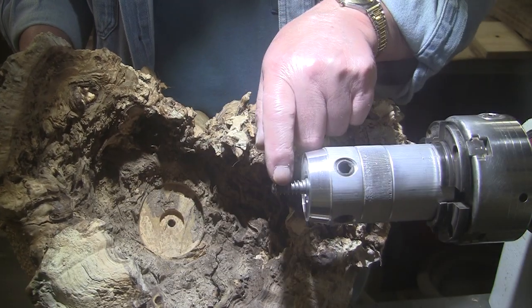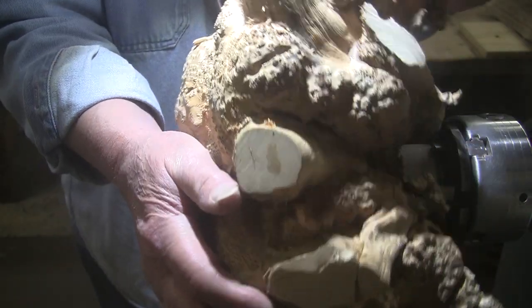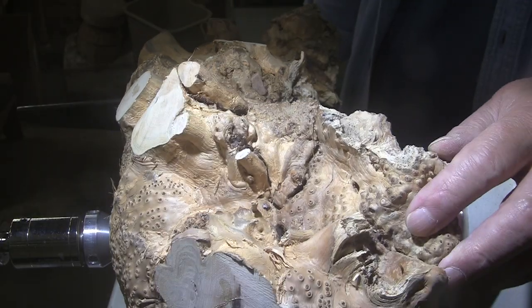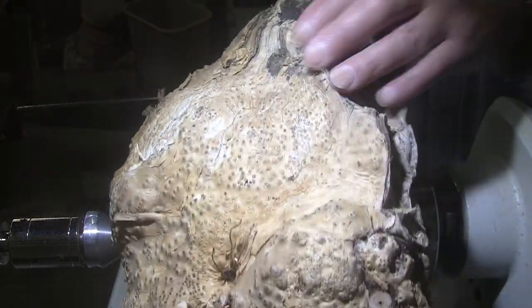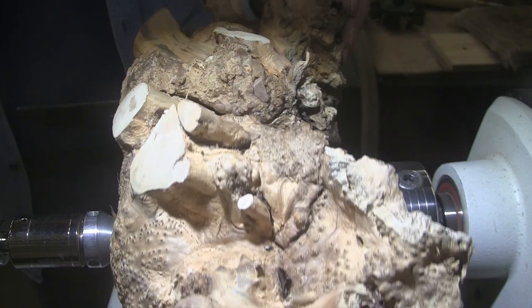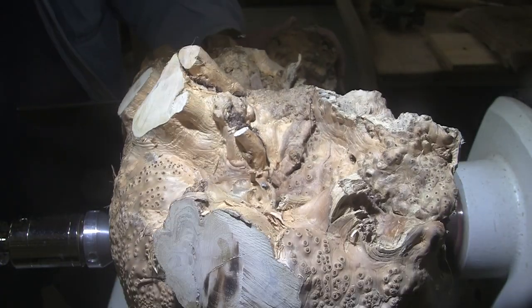Now I've drilled my hole for this to thread onto. It turns — not fast, about 300 RPM. It's mounted very securely. The screw grabbed the hole really well there in the bottom. I do have tailstock support, of course. This piece is big and heavy, and it's going to wait till tomorrow because I am done for. This took me about three hours today messing around — cleaning up the inside enough to get it mounted, drilling holes, mounting up Tuffy's gizmo. See you tomorrow.